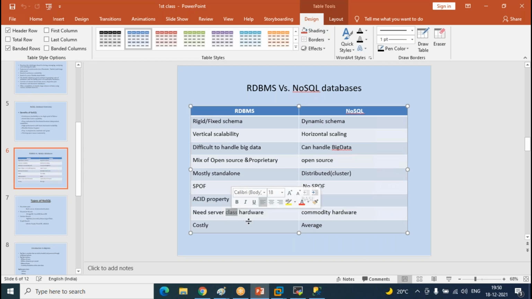RDBMS needs server-class hardware. You need the most sophisticated hardware to process the data. Here you don't need it. It is costly, very costly in fact. NoSQL is average compared to this. If you compare, maybe you might run this infrastructure on NoSQL at 40% of the 100%, so you can straight away get a 60% saving, even though you run the entire enterprise. What you're running on the RDBMS side, you are running both enterprises, RDBMS enterprise and Mongo enterprise. If you compare charge-wise, you will pay 40%, and 60% is less definitely. RDBMS licenses are so costly compared to NoSQL.